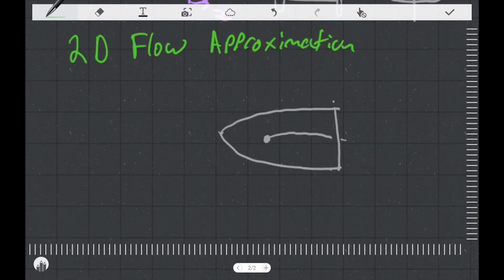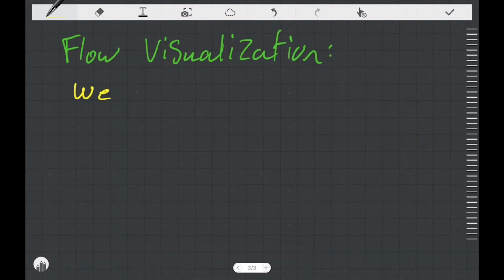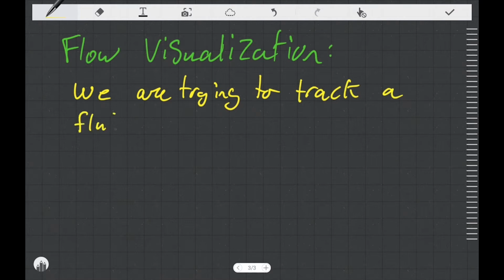For the rest of this tutorial, we're going to be working with a two-dimensional flow approximation over the section that we just created. Believe it or not, this is still a technique that's used today by aeronautical engineers before they go on to solve the three-dimensional problem. We're talking about airflow, and what we're really trying to do is keep track of what the fluid velocity is at different points in space and time.